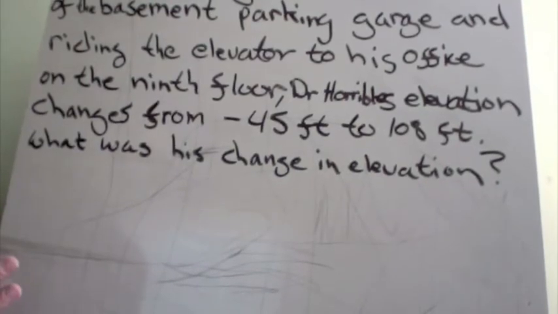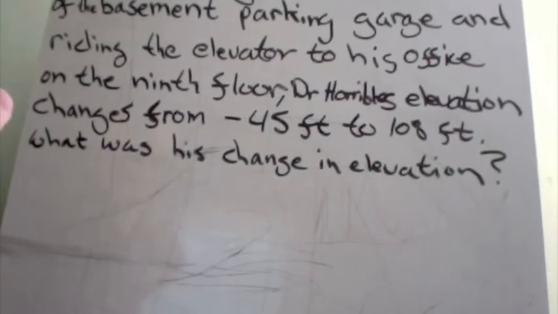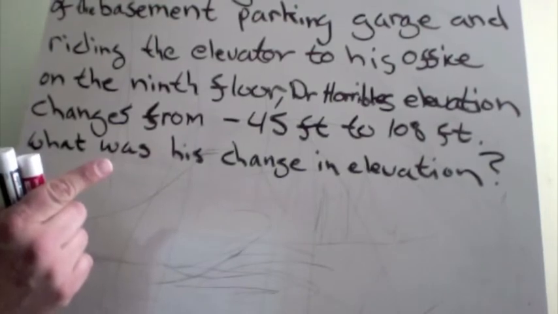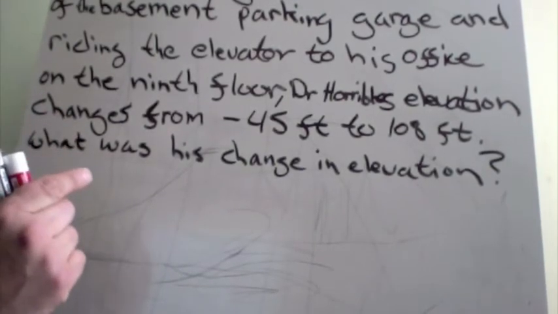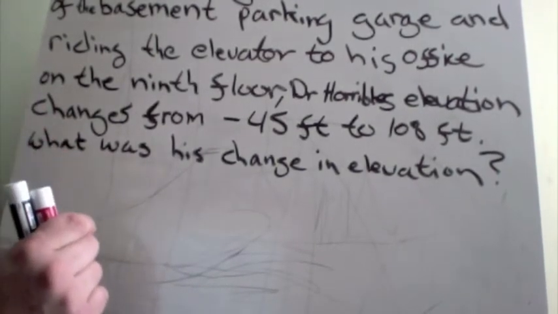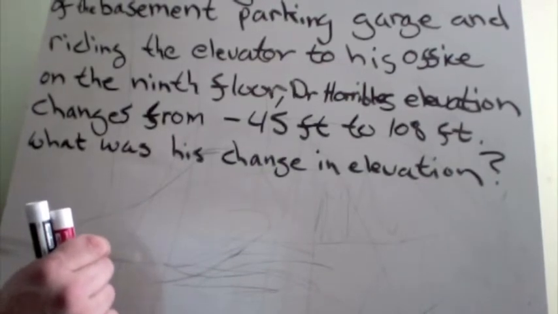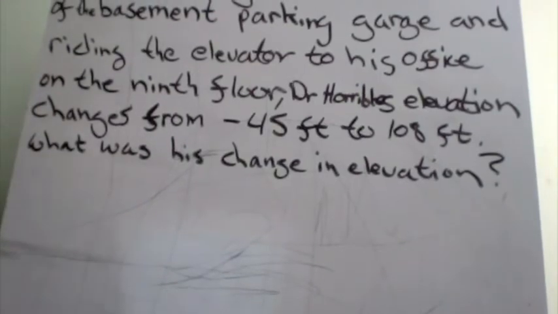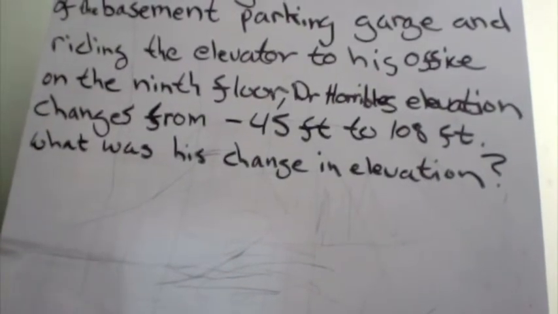Okay? Now some of you might see it and might instantly know how to figure this out. The problem is, we don't want to do this in our head. We want to do it exactly the way we read it, because then when we apply it to things that we can't instantly do, we'll be able to figure those out by using those same tools. So I'm going to draw a picture.